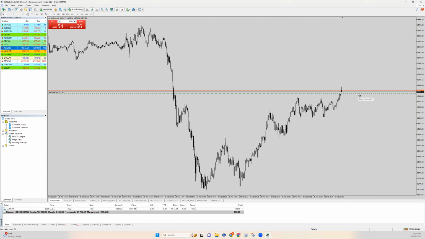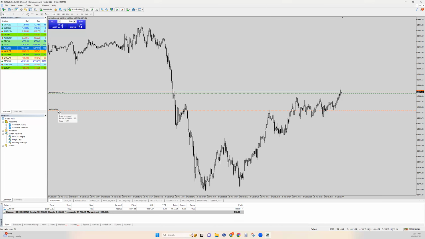So what I can do is I can click, drag, drop. And what that does is it enables a stop loss. Now, if I float over the stop loss, it's going to show me how much I would lose. Since this is 17 handles away, or 16.9 handles away, if price were to go back there, I'm going to lose $1,700. But it's a lot better than letting price come all the way down here and losing $8,000. So for the purposes of that, let me just leave the line there.